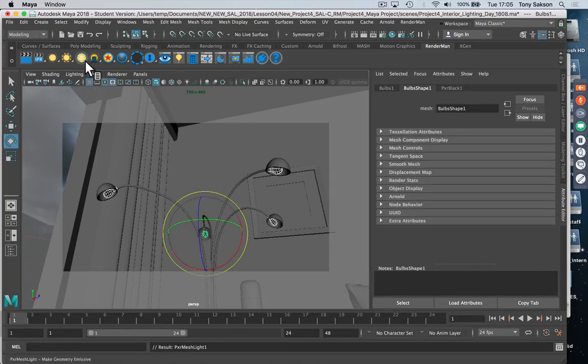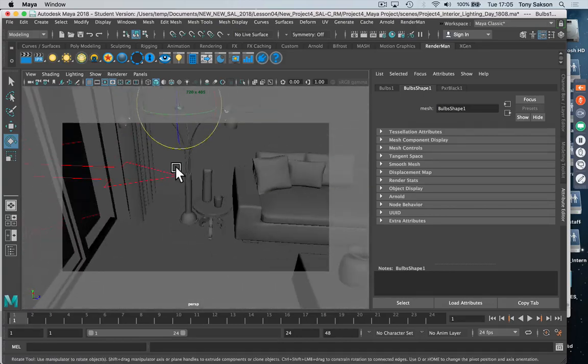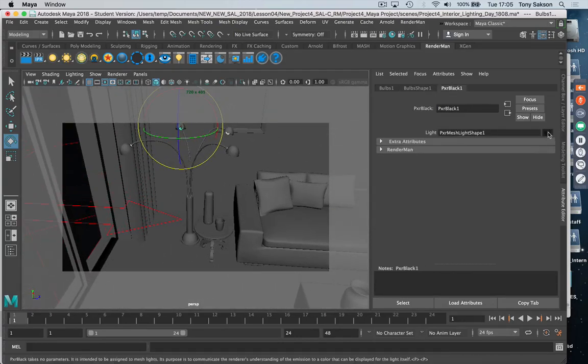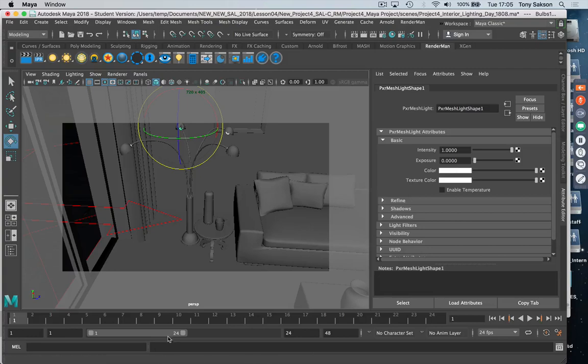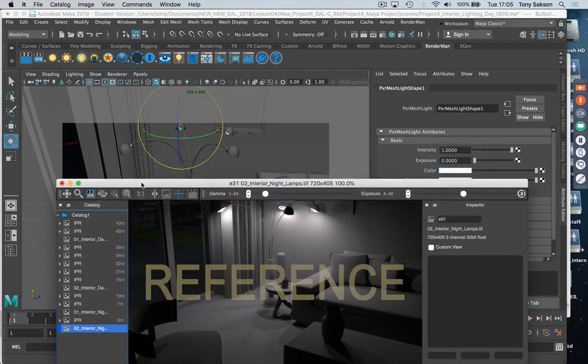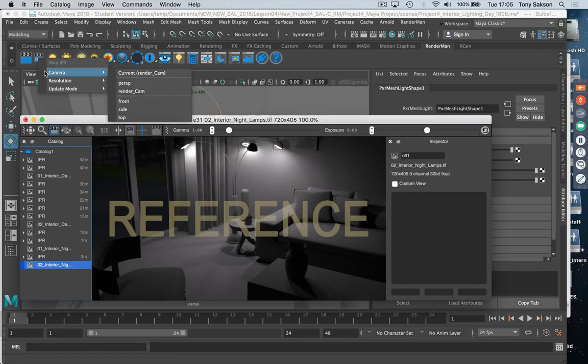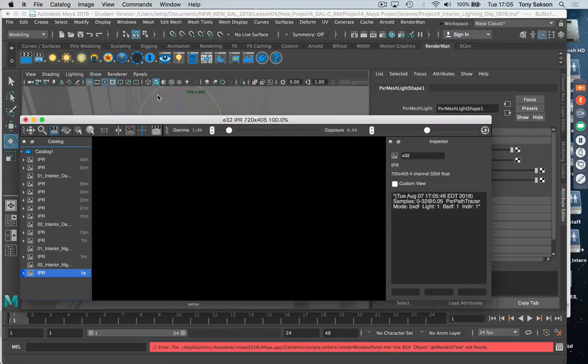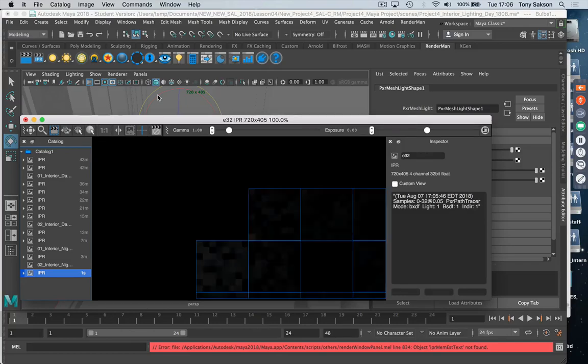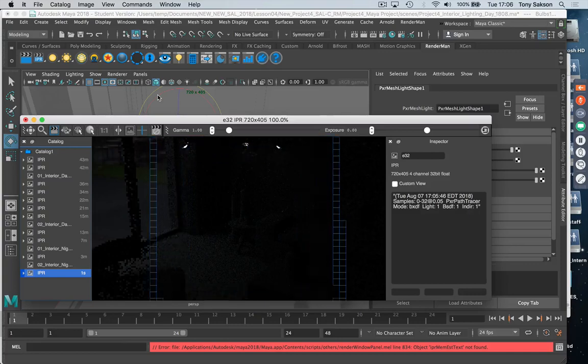Nope, not Shift T. You're just going to click on the mesh light button. Pixar black. Go over, and then just start figuring out how bright they should be. Now, one thing I will tell you up front is there are some errors in this. One of them is the fact that the geometry of the bulbs goes into the hood. It was poorly modeled. Did you fix it? Yeah, I think good. You're probably going to have to reposition the bulbs down a little bit so they're not in the hood.